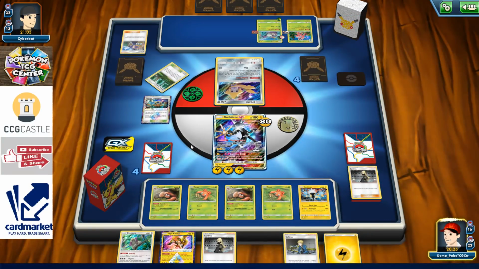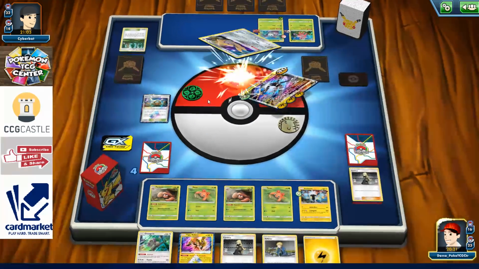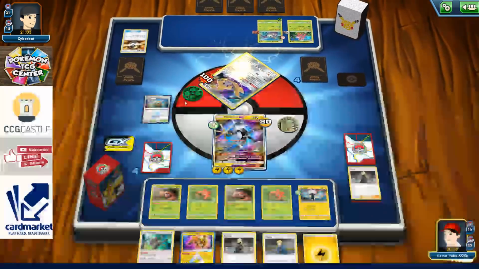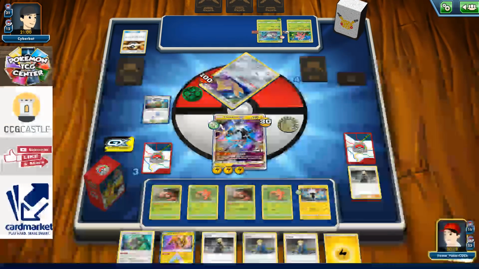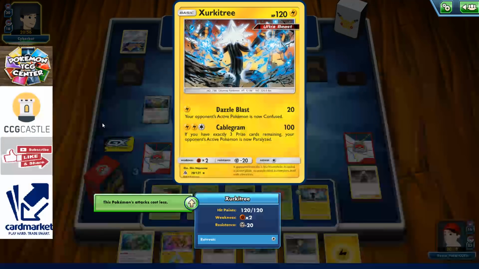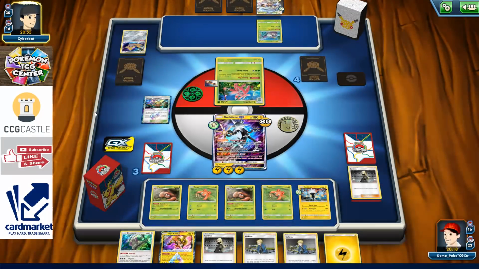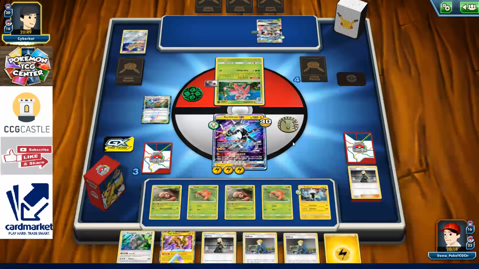And also gonna use that Thunder Mountain and that Rumbling Wires, so I can just knock that card from the top of his deck. And there is a Volkner. So right now, if you have exactly 3 prize cards, meaning your opponent's Ultra Beast is not paralyzed, but unfortunately I cannot attach 3 energies, and I didn't even want to waste that energy from my hand, which is maybe a bad idea.